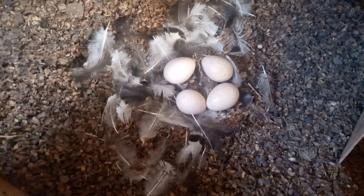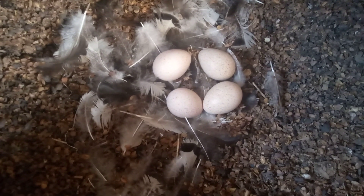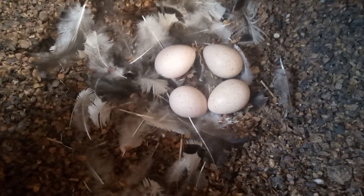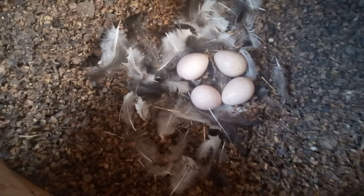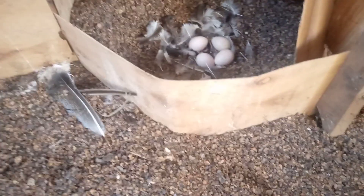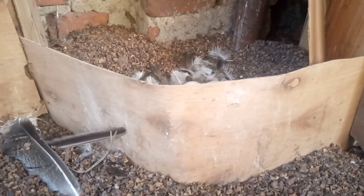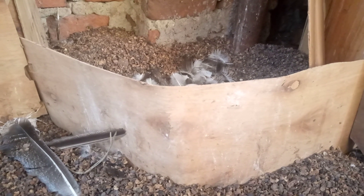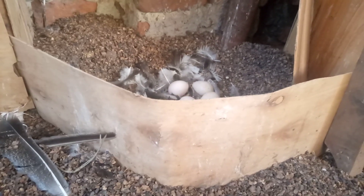So far our turkeys have just started laying. As you can see, we already have four beautiful eggs in our laying nest. This laying nest has just been locally made — we carved a plywood to create a basically hidden environment for our turkeys to lay, and we have not been disappointed. One of our turkeys has been laying in this nesting box.